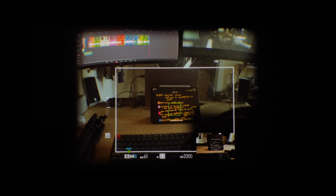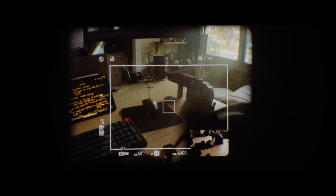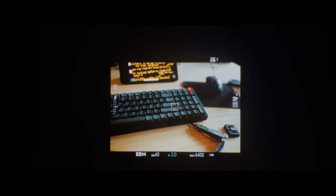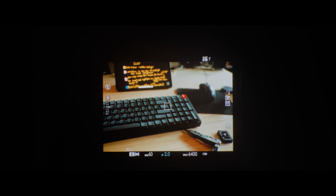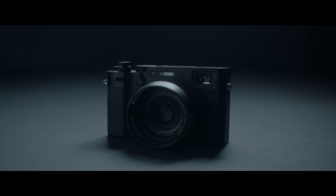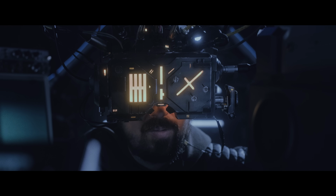The experience of using the optical viewfinder is novel, yes, but it's different in a great way. It just makes photography feel more engaging. It's interesting because you're seeing the world as you're taking a photograph. You're not just seeing a screen, you're actually seeing the world. That's a really interesting way to take photos. It's definitely different in this age of cell phones and electronic viewfinders. It's novel, and I think it helps alter your mind in a small way. That's what you need to be creative. You need to see the world in a different light. You need to see the world with different eyes. And I think that this camera is the perfect way to do that.